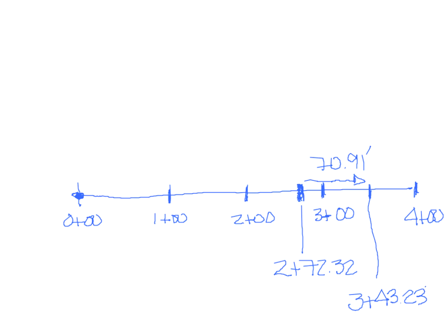We're just traveling along this horizontal line of stationing, and in surveying and on maps and all of that, they're always written as 1 plus 00, which would be 100 feet, 2 plus 00, 3 plus, 4 plus, as you go out. And then wherever your building fits or wherever your marks are along the way, they would be at uneven increments. So we went from here on our stationing at 272.32, a horizontal distance of 70.91, and ended up at a point 3 plus 43.23 along our stationing. Okay. Josh, did you get that? Does that make sense now?